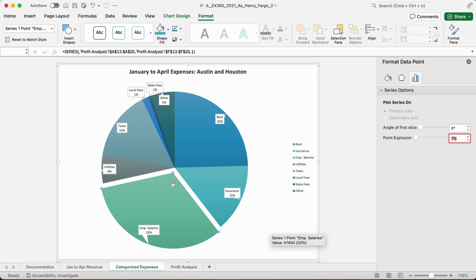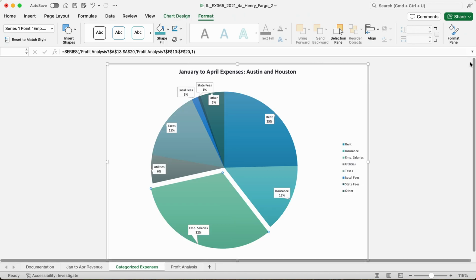Now it's gonna be like a slice of pizza that's been grabbed by someone. So this is gonna help people, to be able to highlight this, so when someone's giving a presentation, basically the people can pay attention to this specifically and it can stand out. And that's it for that.